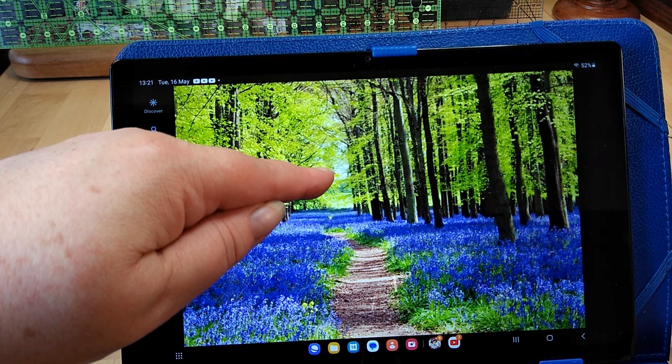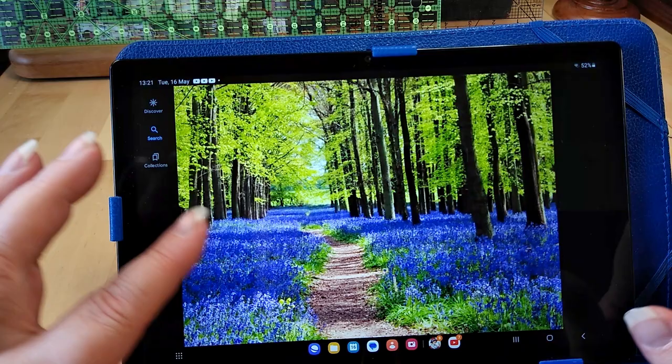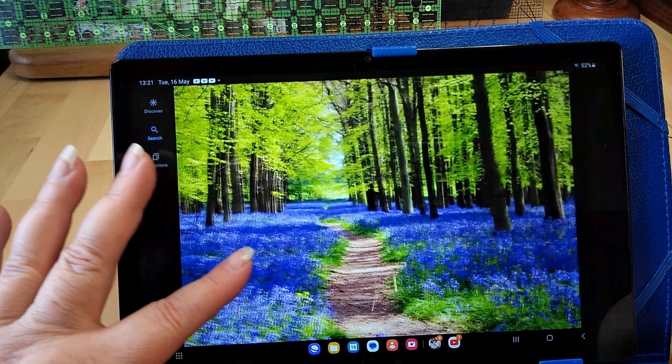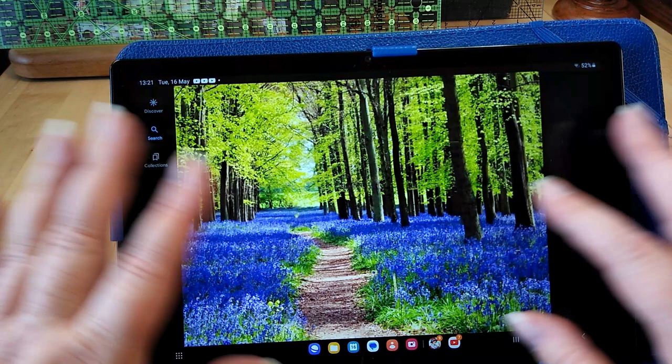And then what I've done is I've changed the orientation slightly and moved the path over, because I think that looks more pleasing rather than having a path slap bang in the middle. It looks nice, but I think it looks nicer like that. And at the end of the day, the important thing for me is to focus on these bluebells. That's what I really want to look at. So I want a goodly amount of bluebells there.